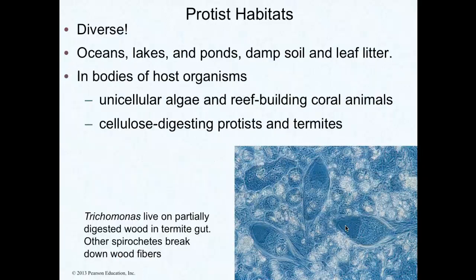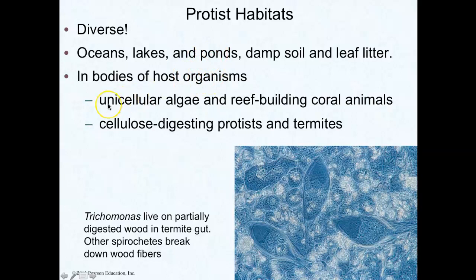All right, so this is the slide that just tells you that they're very diverse. You find them in all different kinds of watery environments. Leaf litter is what you call all the leaves on the forest floor. They are in bodies of host organisms sometimes, so they can be out in nature or inside of organisms.